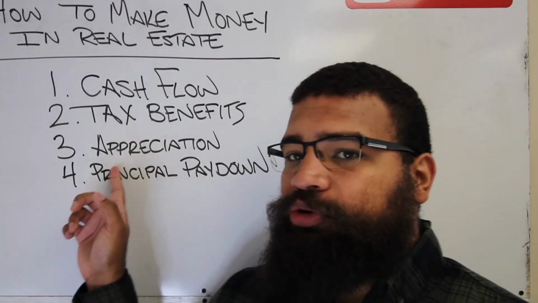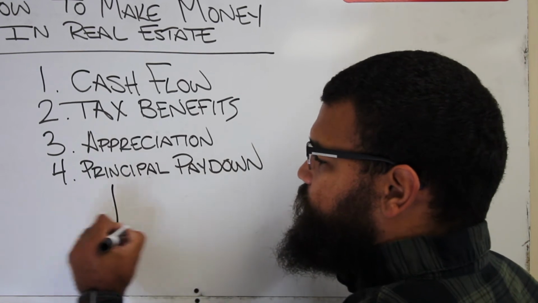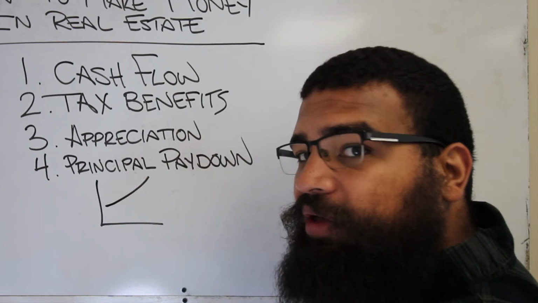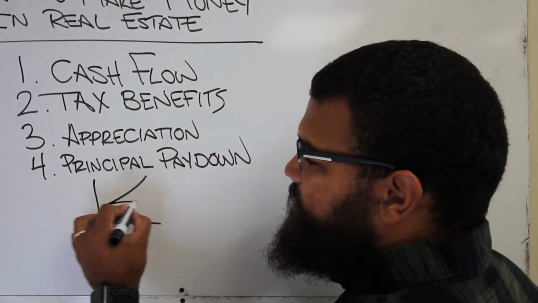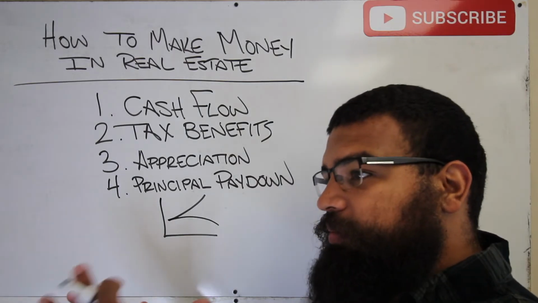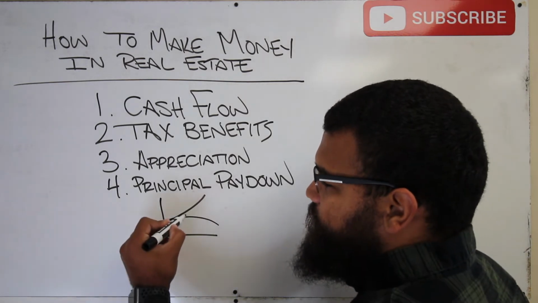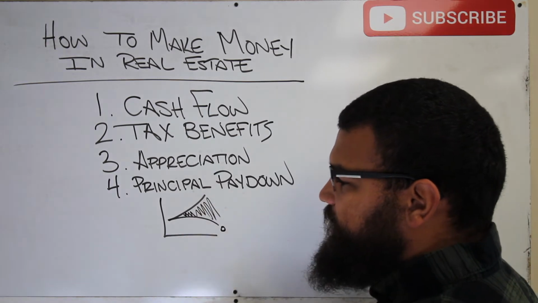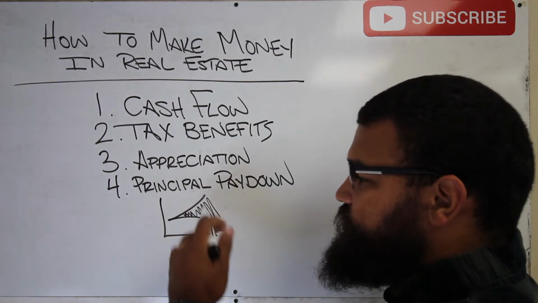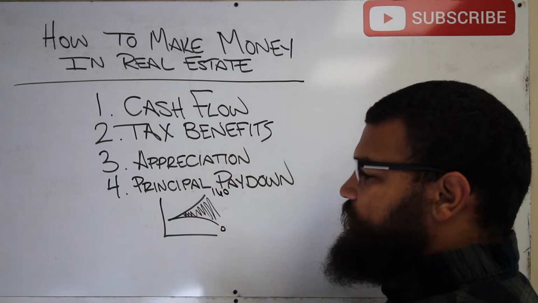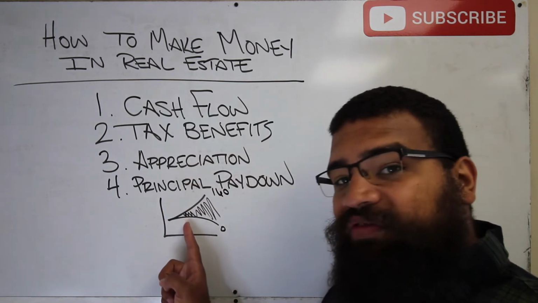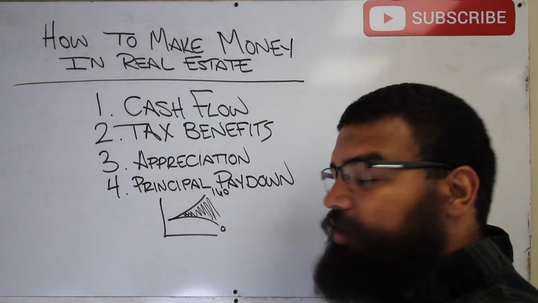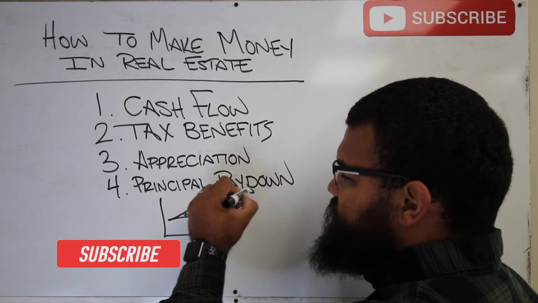Now, when you couple that with appreciation, there's a really cool chart that you can look at where the property over time increases in value, and the amount that you owe on the property decreases. Not decreases in value, but the loan amount decreases. So you are now gaining a lot of equity here. So at some point, this is going to be zero, and then this is going to be whatever it is. So let's just say this is 160,000. So over time, right here, you might only have $10,000 or $20,000 in equity. And when you get to the end of the chart, now you have $160,000 that is yours in equity.